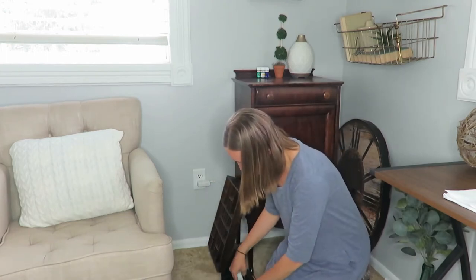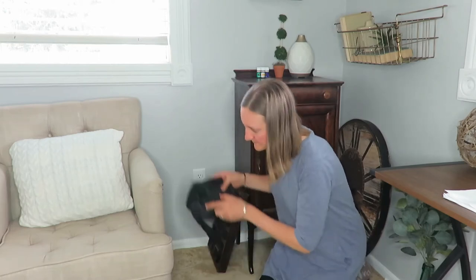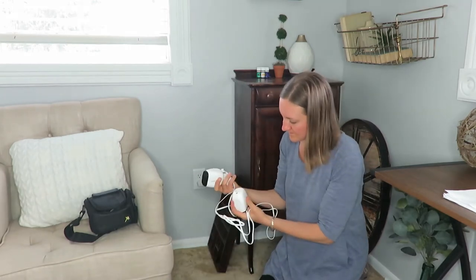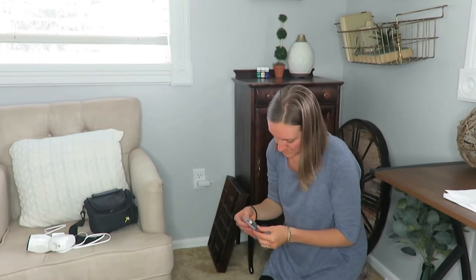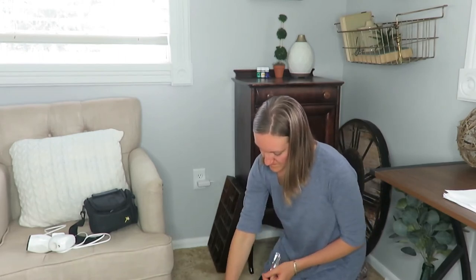But yeah, we were vandalized and then we bought security cameras, but they needed to be moved to a different place or put back up outside. I found a couple Christmas ornaments that I was going to give as gifts, but then I thought I liked them, and I just stored them in that little basket because I didn't put them away. So they need to go down in our Christmas storage area.